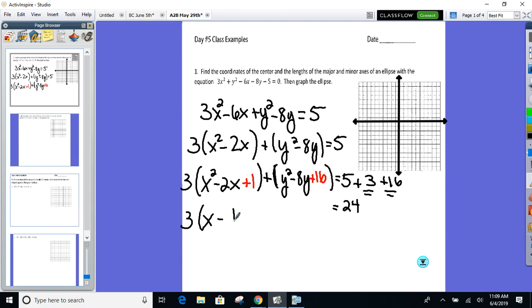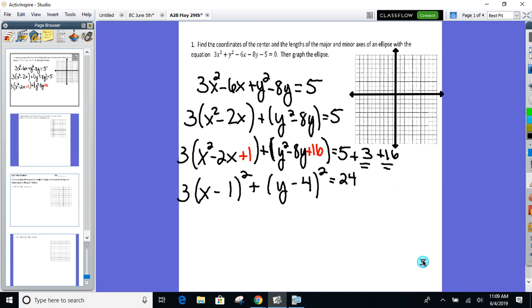So the trick is just take half your b value. You factored it all squared. Because if I asked you to factor it, it would be x minus 1, x minus 1. What was half our b value here? -4. So guess what I'm going to put inside the parenthesis here? Y minus 4 all squared. All right, you're almost there. You're almost to your ellipse equation.